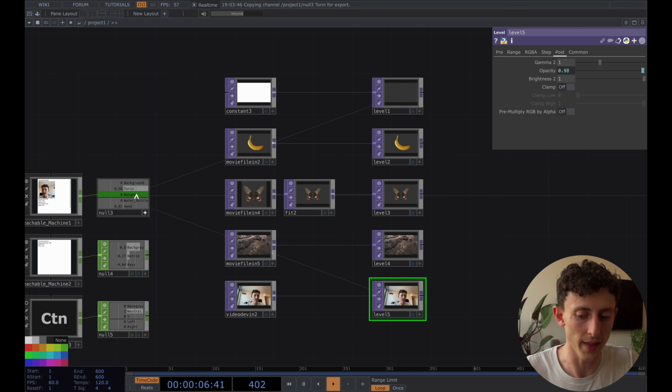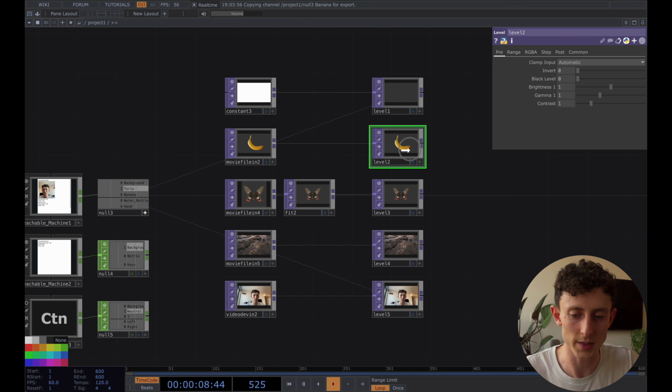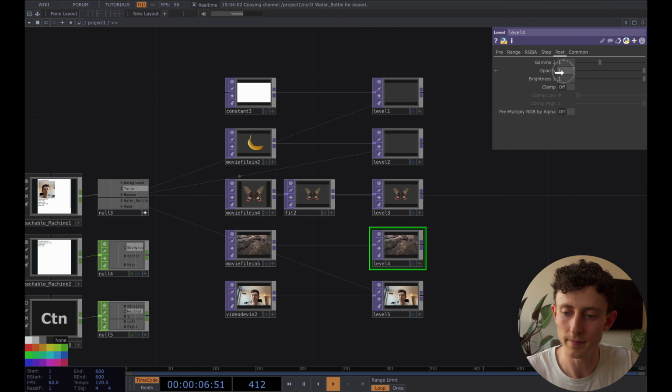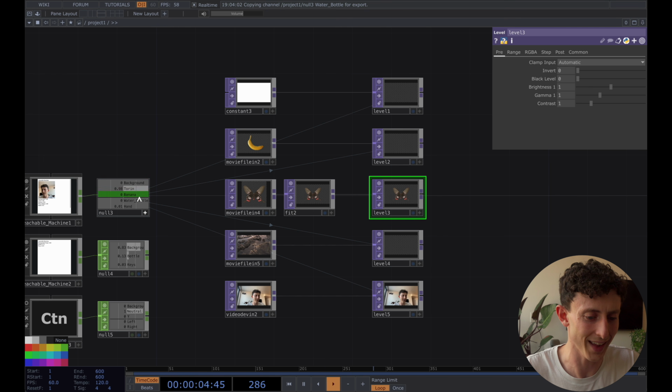Then for the banana, we'll set the opacity. And then the water is going to be the water bottle. And I guess the butterfly will be hand. I don't know.